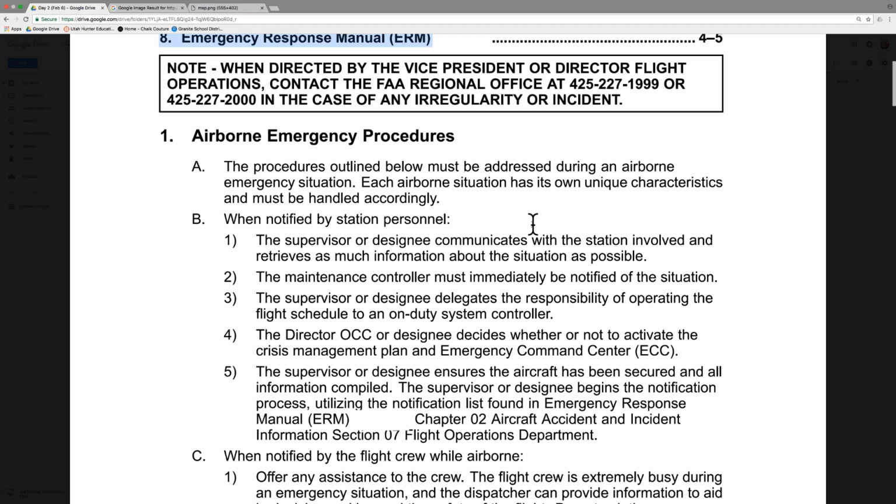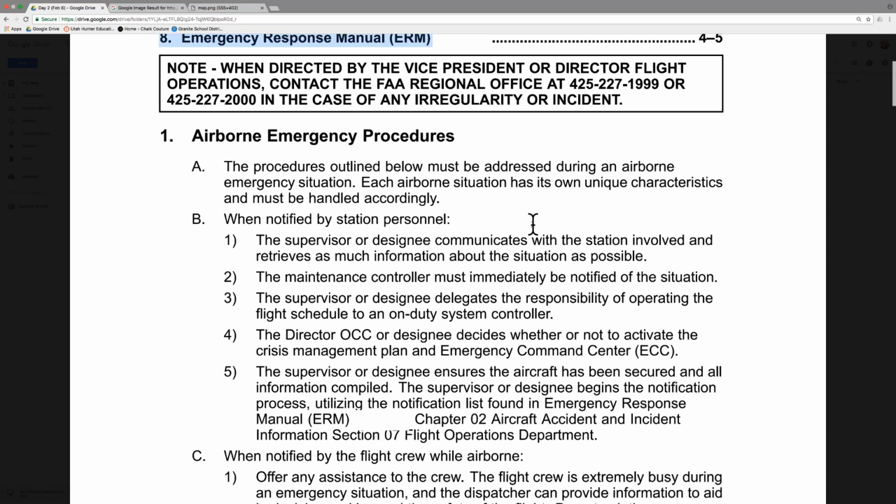Yeah, it's really important that we don't waste time trying to reinvent the wheel when it comes to an emergency. You'll see aviation, we kind of talked about it before, is kind of built upon the backs of those that have died figuring it out, right? Like all the regulations, all the rules that are put into place are there because somebody most likely lost their lives in that situation.